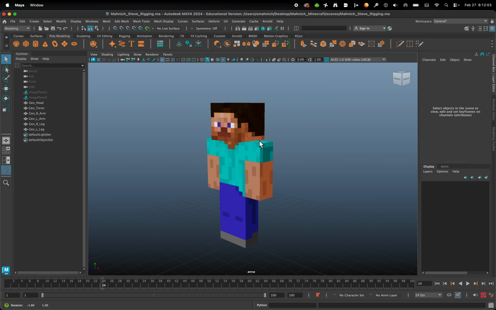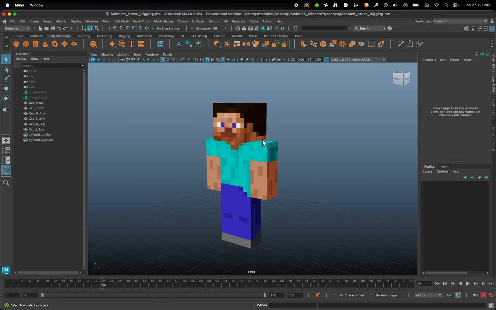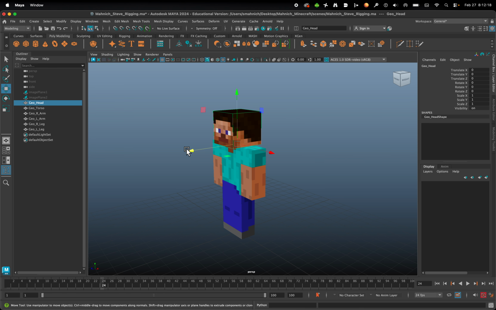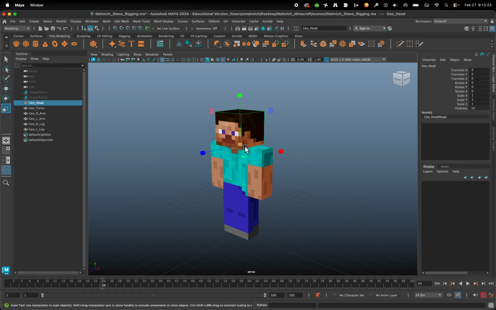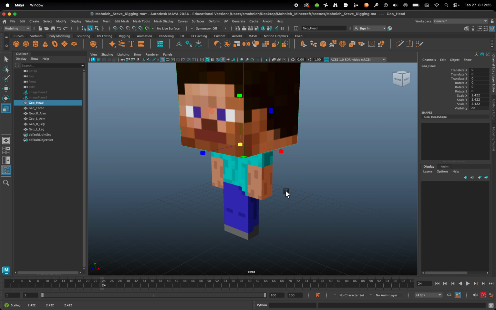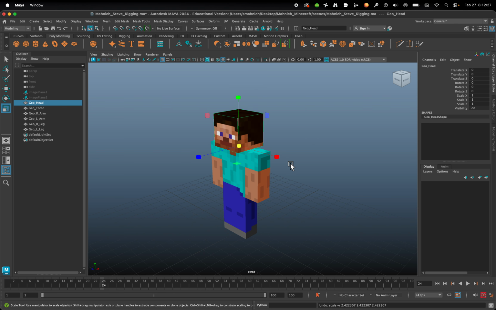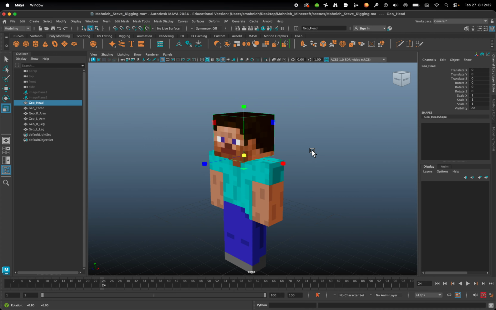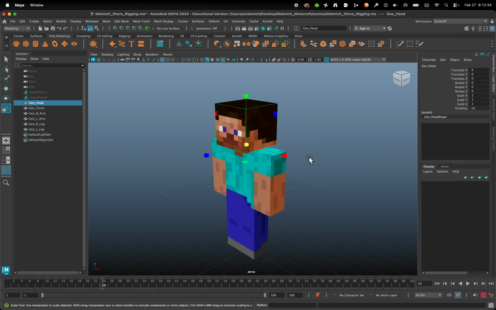Great. Now, as we do this, I want you guys to think about how does each part of Steve function. So either in the game or even thinking about your own body. So for your head, for instance, does your head translate? I sure hope not. Does your head scale? Oh, that's hilarious. Hopefully not. And then can it turn off and on? Well, I sure hope you can't turn invisible. That's pretty cool if you can.